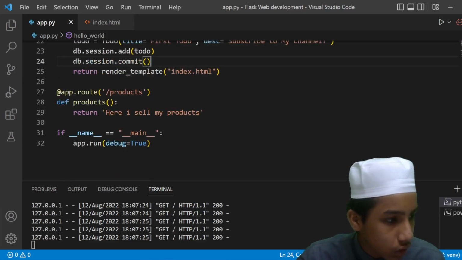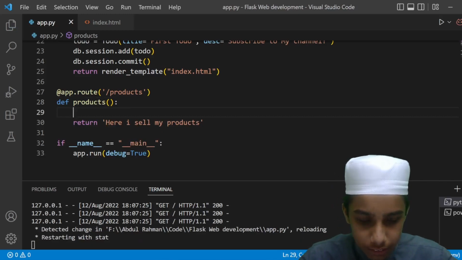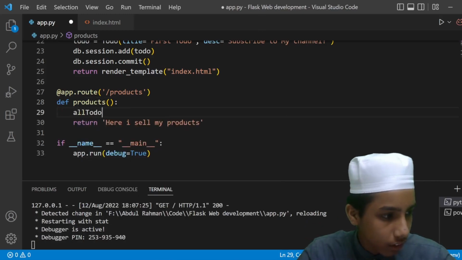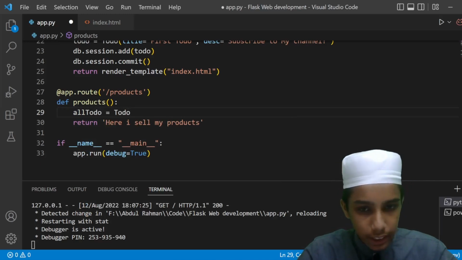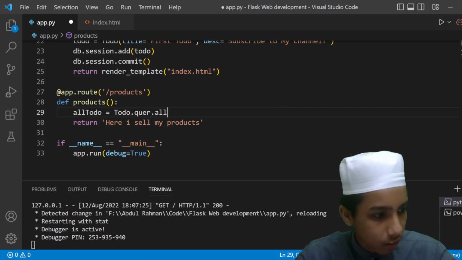So one more thing I want to show here is below the products. I'm going to give something like all_todo, which is equal to ToDo.query.all, something like this.